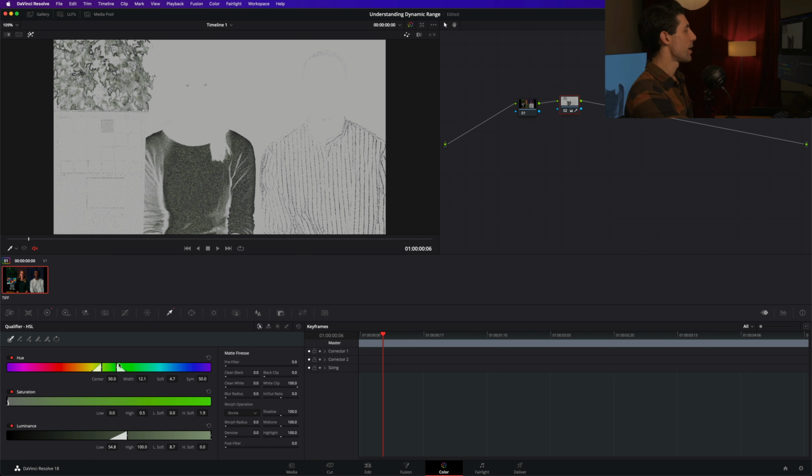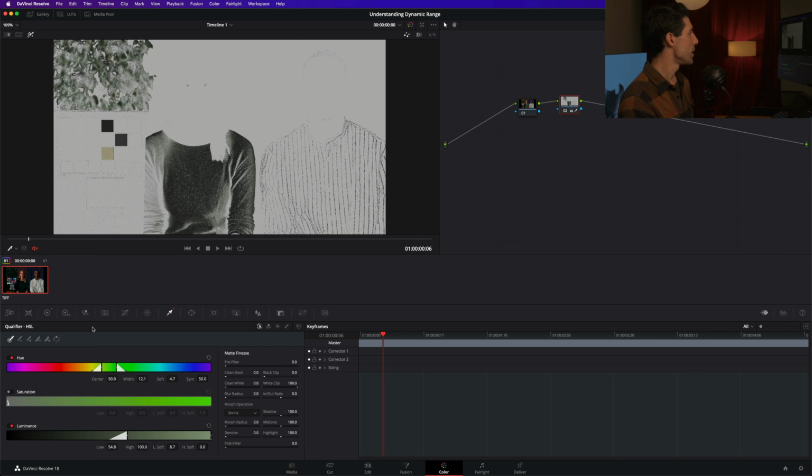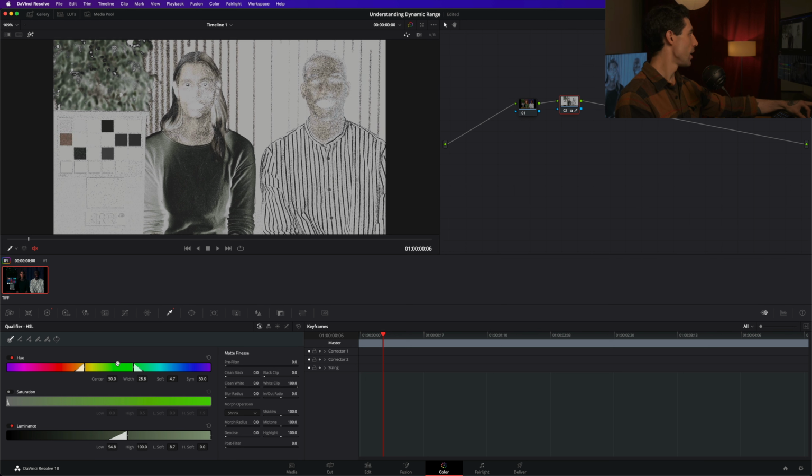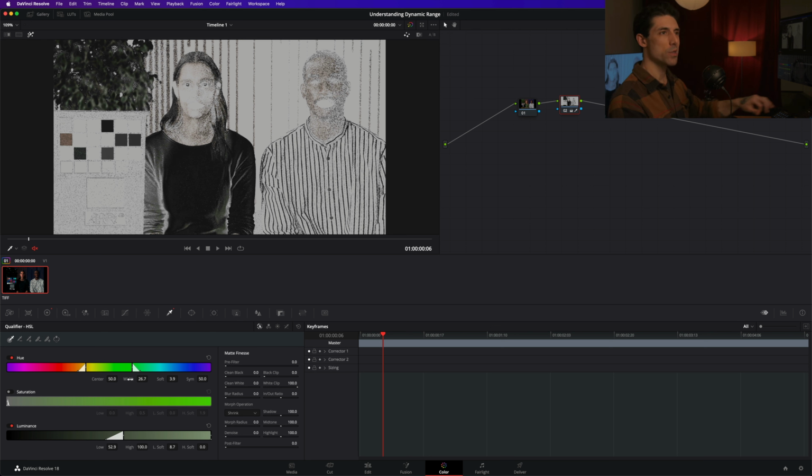And just to round out our conversation about qualifiers, the nature of qualifiers, the fact that even when we do a decent job of pulling a decently broad qualification, let's turn our saturation channel off for now and just observe what it would be like if we had a pretty wide hue width qualification and we really softened things out there, and we go back to our luminance and maybe we lower that range a little bit. So we've got a pretty soft range here. Even so, it's a pretty chattery key, right?